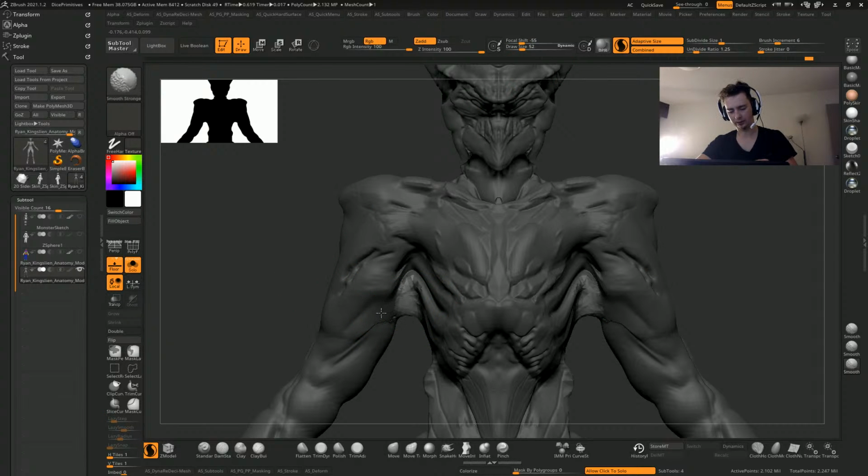With armpits like this, just smooth the hell out of them.